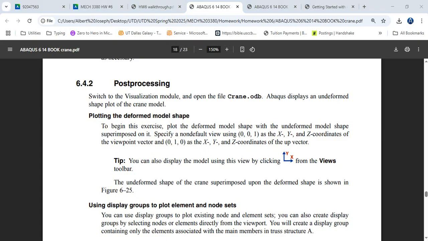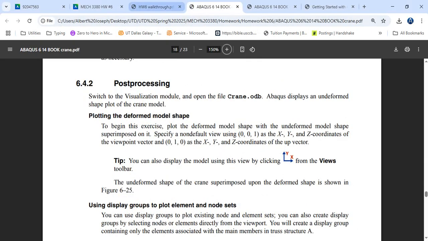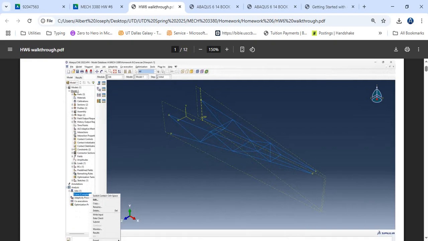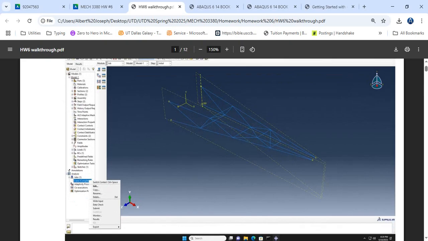From there, we can get on with the task of the first homework, which is to get figure 625. So what we want to do first is to submit the job, so to run it, and then we click the results to access the result tab.